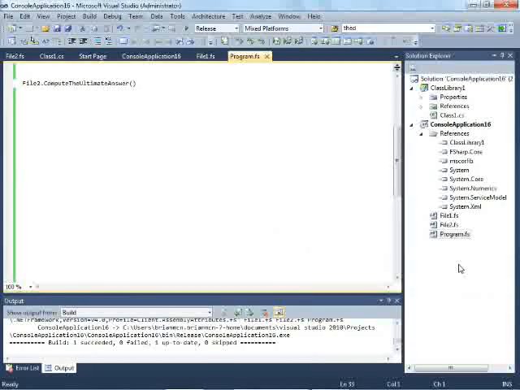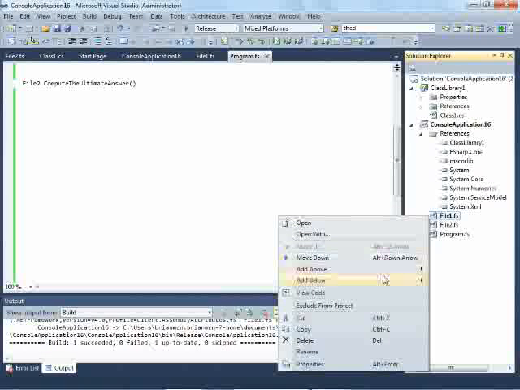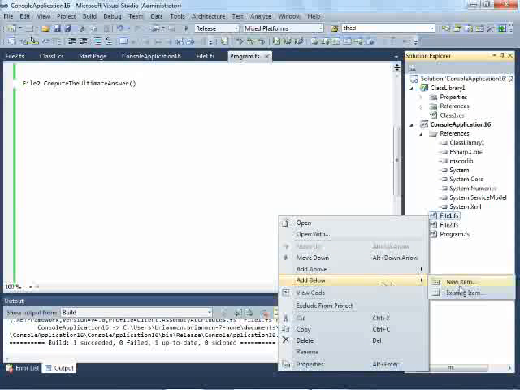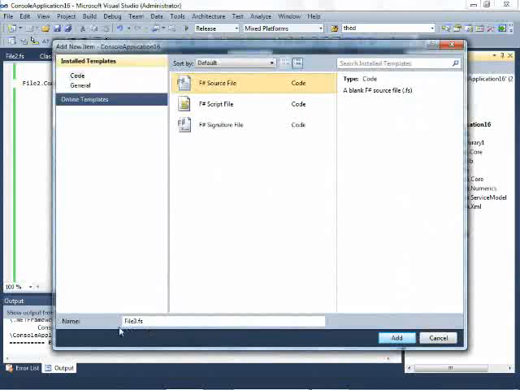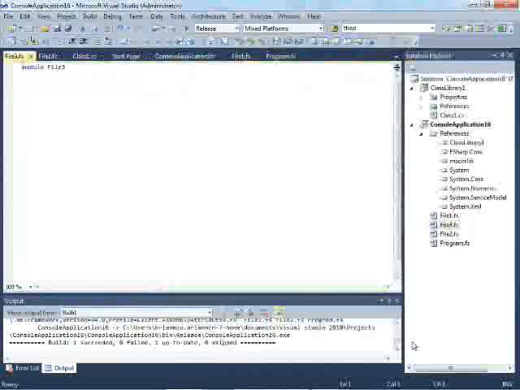So for example, if I want to insert a new item between File 1 and File 2, I could click on File 1 and say Add Below New Item, and then add an F# source code file called File 3 to that location, and it will be added in that location in the project.